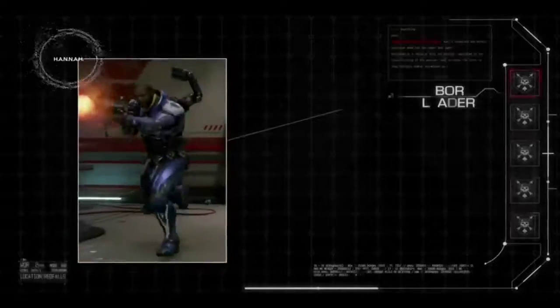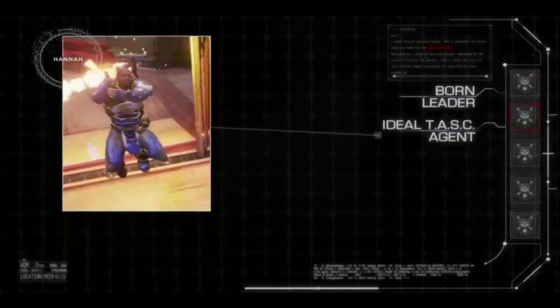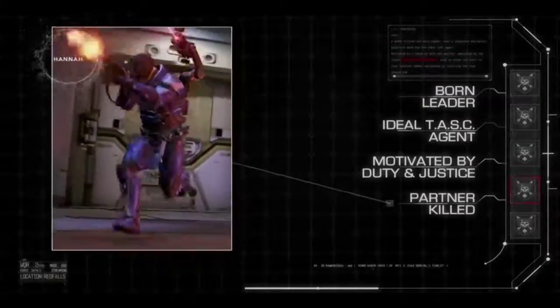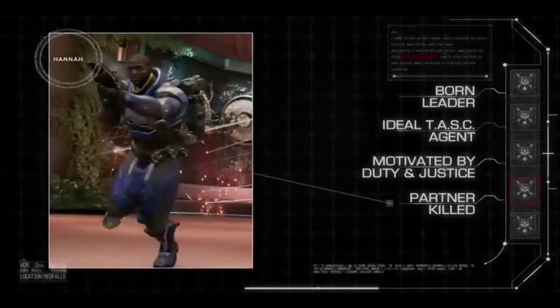A model citizen and born leader, Axel's tenacious and heroic qualities make him the ideal task agent. Motivated by a sense of duty and justice, amplified by the unjust killing of his partner, Axel is often the first to lead tactical combat skirmishes by inspiring the team around him.